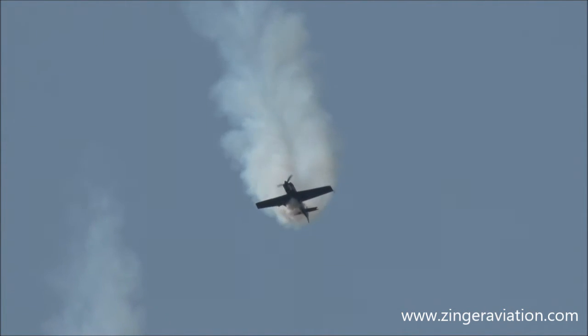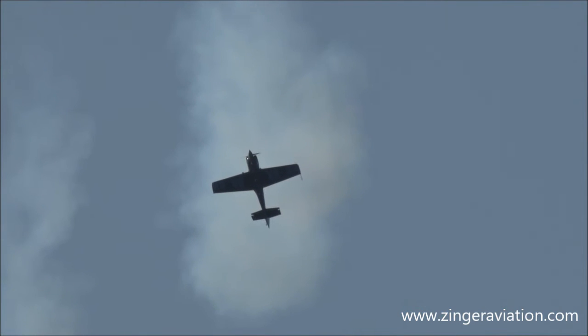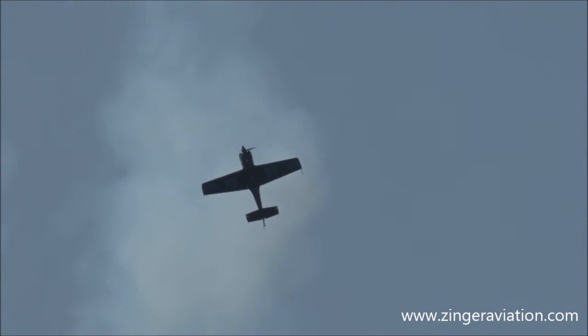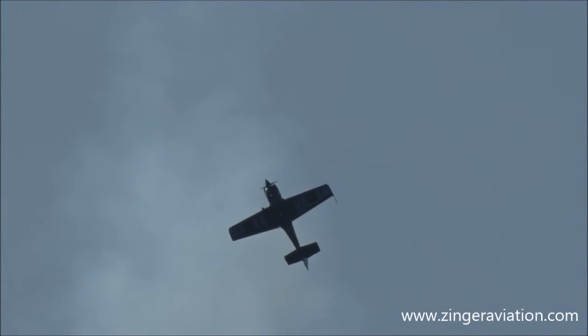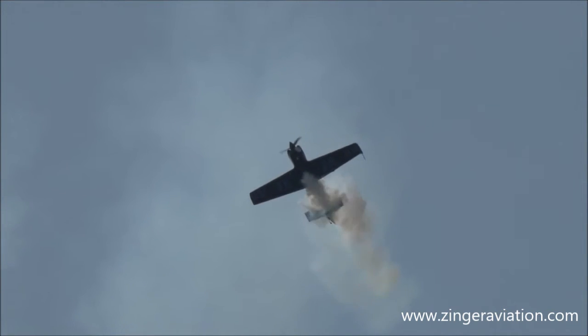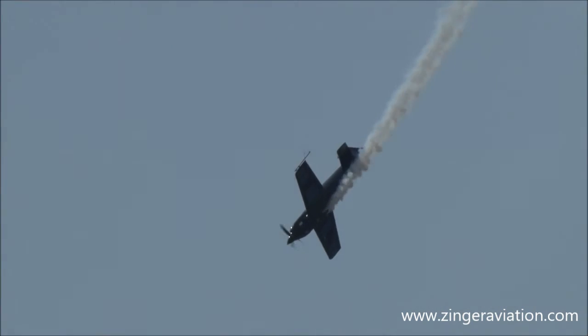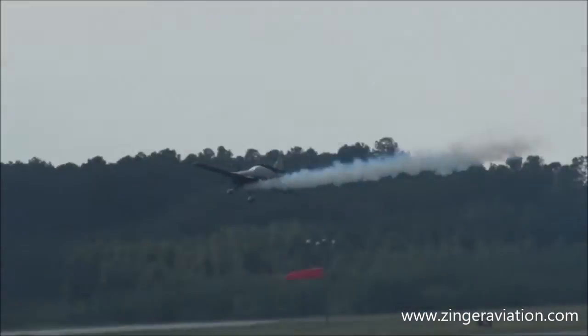Recovering now, hanging with the nose very high and turning it into a helicopter. Slowing down now to only about 15 miles per hour. What do you think about that? Have you ever seen flying like that? I can't hear you. Now we're talking. Oceana, you are seeing the best of the best right now.